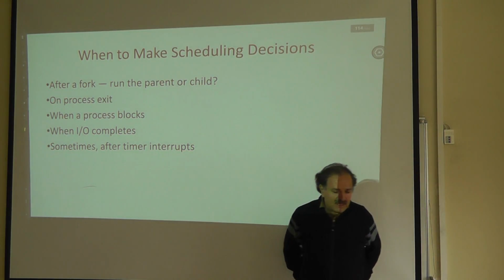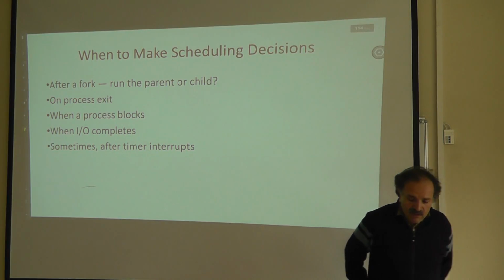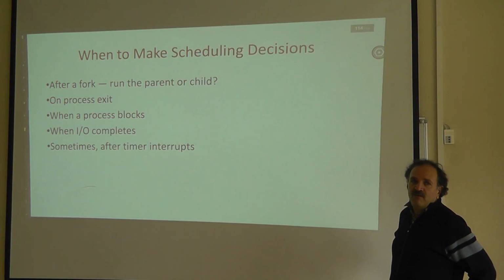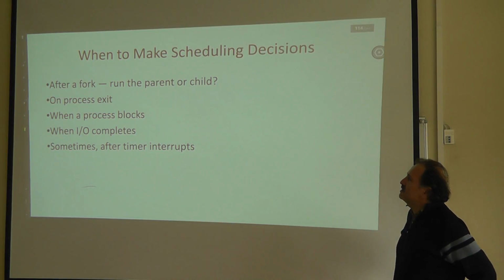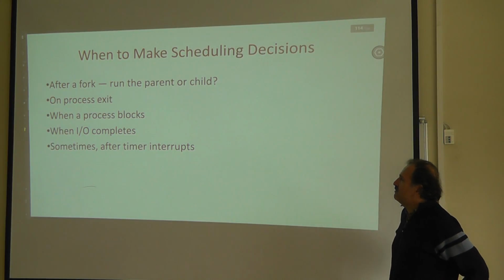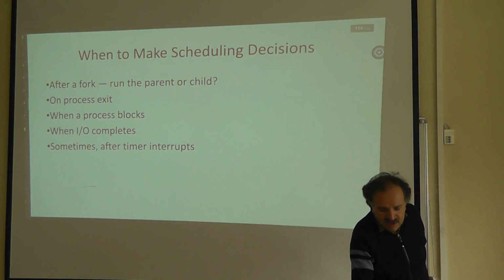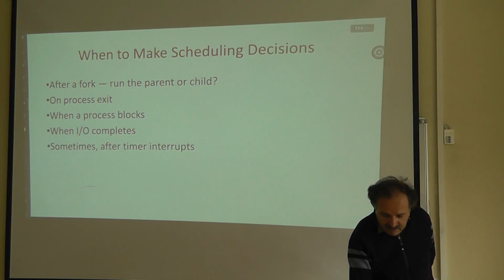If you have a real-time system, okay, your decisions will be different. If you have an interactive system, your decisions will be different. And if you have a batch system, your decisions will all be different. Okay? So how you make those decisions will be dependent on the environment that you are working in.